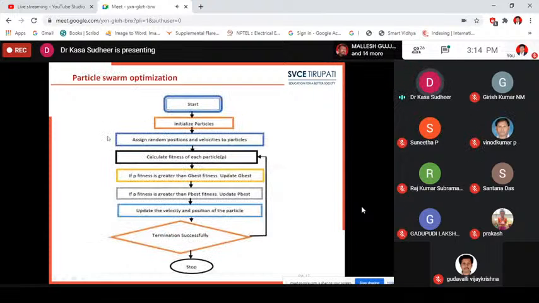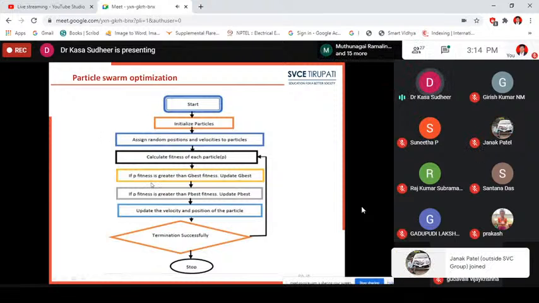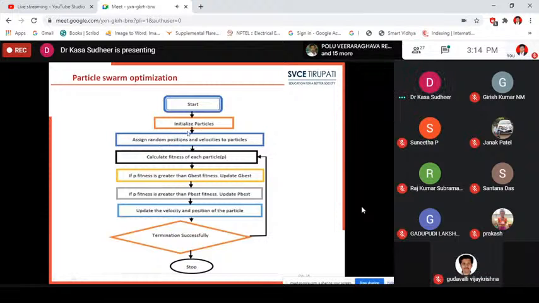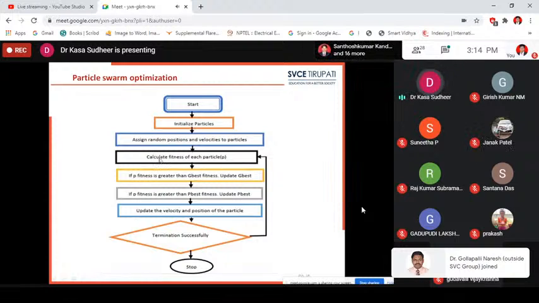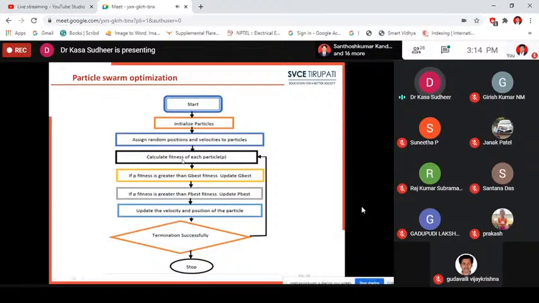Particle swarm optimization. What I will do is go through all this and then we will go for the application. So particle swarm optimization, how does it work? Here you will have three major things. One is calculating the fitness of each particle, when you have combinations. For example, you have 4 particles, so 4 birds, named 1, 2, 3, 4.